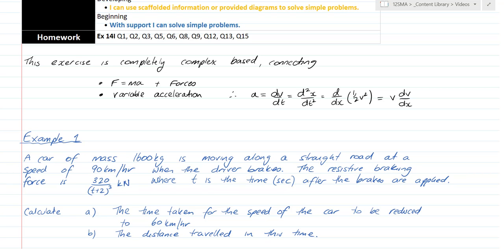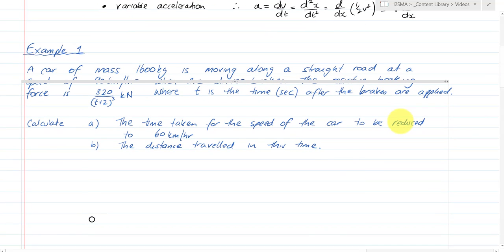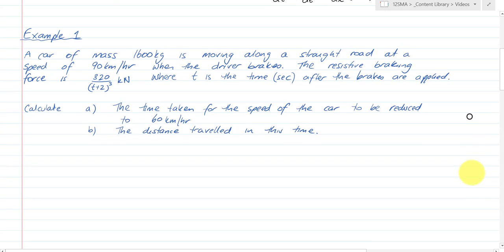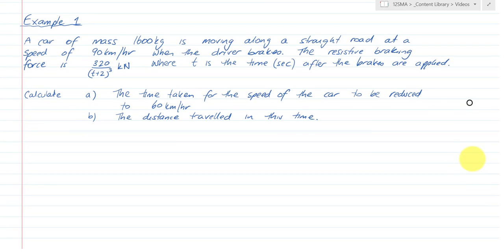So the exercise is completely calculus based and it connects forces with variable acceleration. Everything we've done in the past has been to do with constant acceleration, where acceleration is just a numerical value. I'm going to do this through some examples, and we have to bring back those different variations of acceleration to complete these questions.